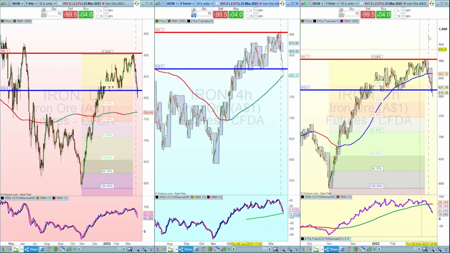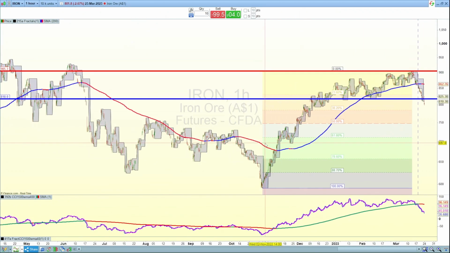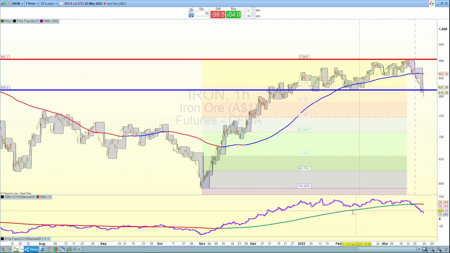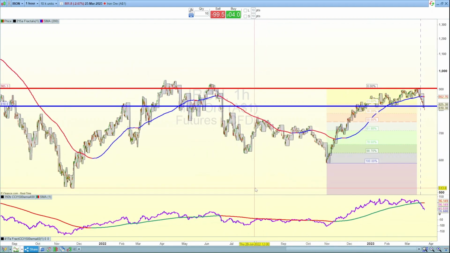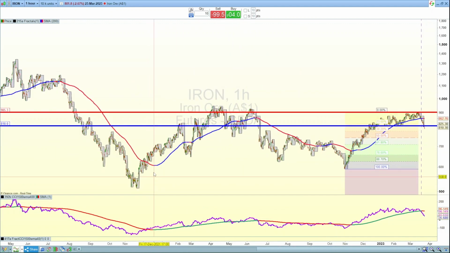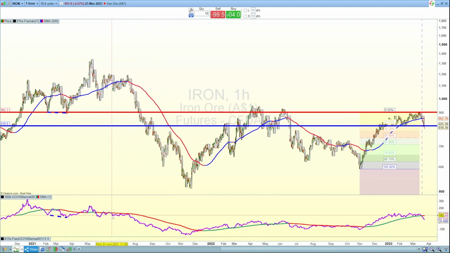On the hourly, you will notice that same Fibonacci retracement is shown, and it's broken through that key support area, and it's now reaching the 38% Fibonacci retracement. The CCI has broken to the downside, so has the moving average 200 on that price chart. But you will notice there is some very similar tracking between the moving average of the price chart, the 200, versus the moving average 400 of the CCI 1500.